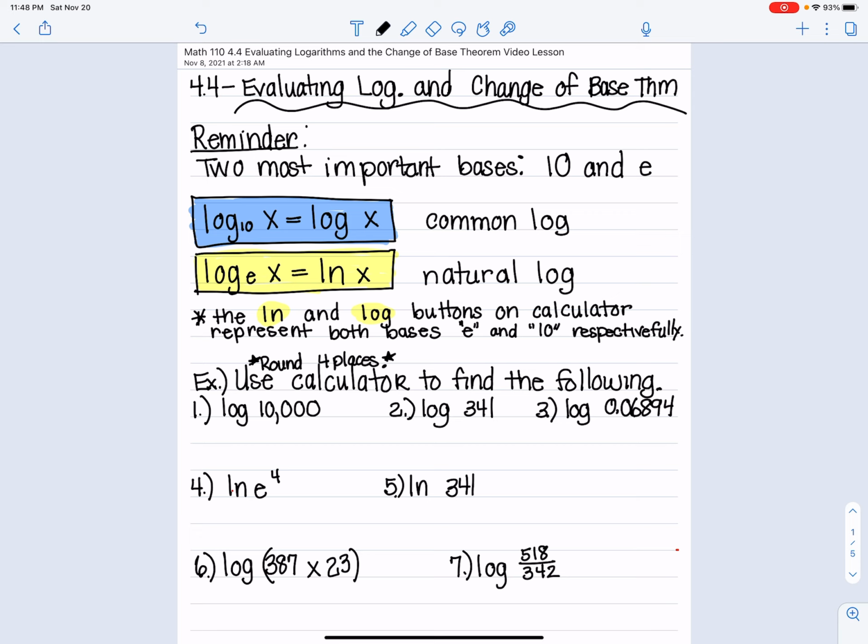Now let's start with 4-4. The first thing we're going to talk about is the two bases that we have with log. The first one is base 10, which is common log, and the second one is base e, which is natural log. Remember, with base e, natural log, we use ln, and with common log, we use just plain log. The base is not written for either of them. It's understood. So when you don't see a number for the base of a logarithm, that's usually common log. If you see ln, you will not see a number or symbol. It's understood to be e.